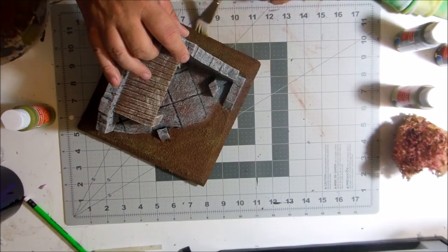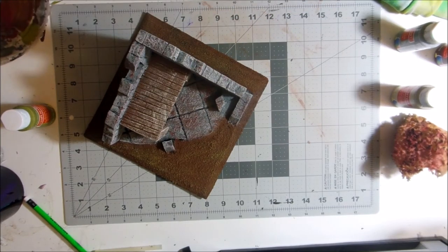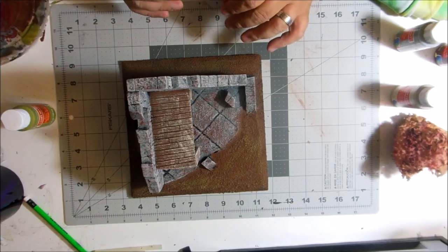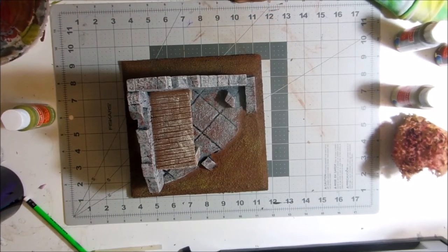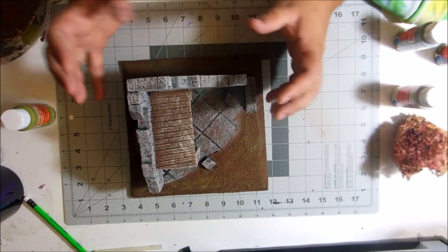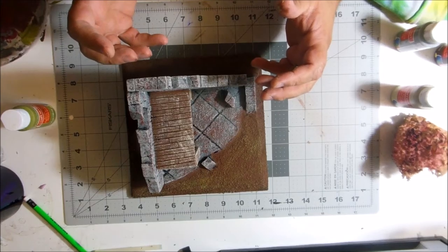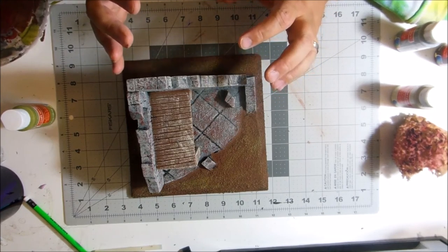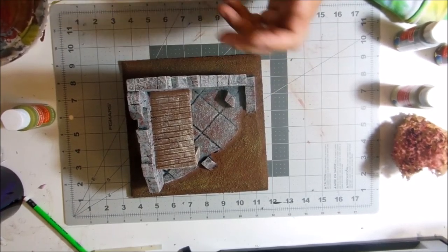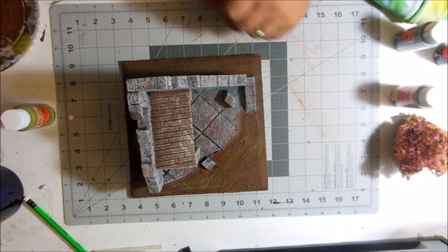Alright, so now we're going to let this dry. And while we're letting this dry, we're going to get our wash. What a wash is going to do is fill in the dark areas or the deep areas with a really nice black, just a black with a little tiny bit of brown I mix into my wash. It's also gonna pool, it's gonna make the contrasts a little less distinct, a little less cartoony, but it'll bring out, again, depth of color, which is all about the illusion.